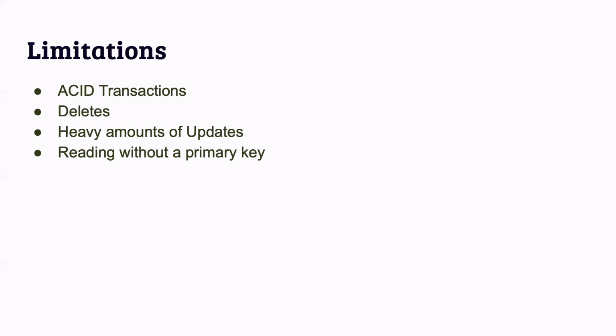And lastly is reading without a primary key. It's a rare situation, but if you're using Cassandra and you try to read without one, you're going to have a logistical nightmare on your hands, because without a primary key, Cassandra has to scan through every single node to find that piece of data that you're searching for. And if the network latency is a little too high, it'll just give up on the request altogether.